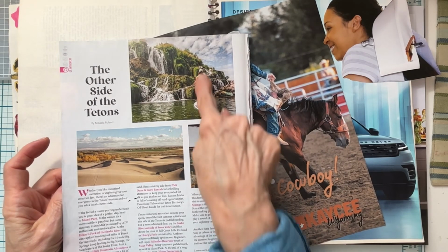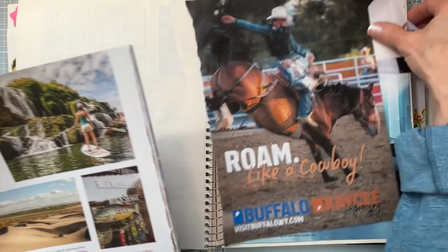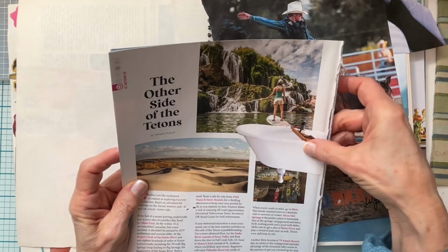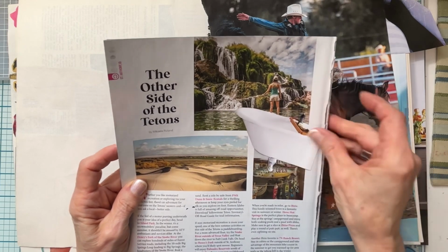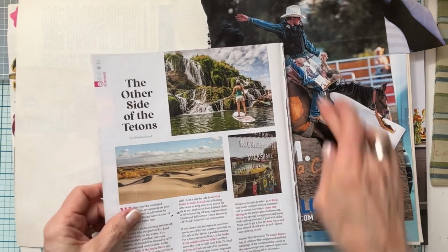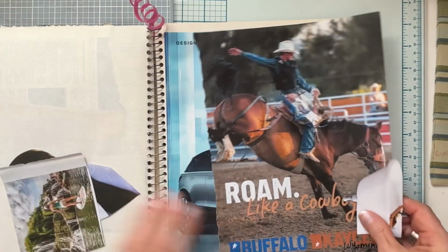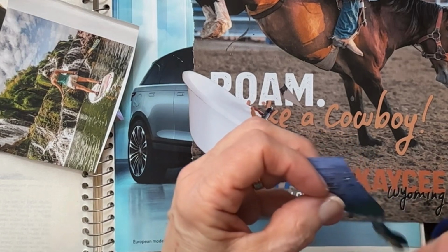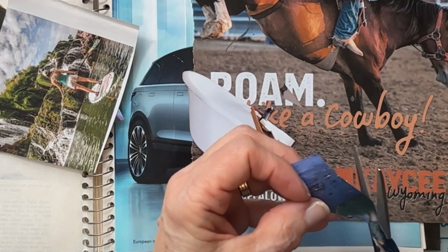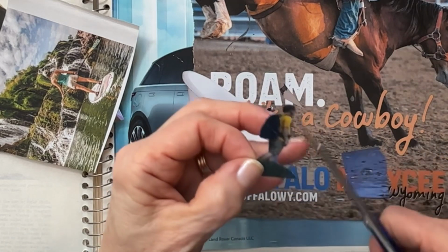She's on water on a paddle board. That would also be fun. Where's my tub? Paddling. Okay, that's an option. I love this guy though. This might not have as much going on. I have to find some smaller things too. I will keep trimming it. Leave a little bit of a base.